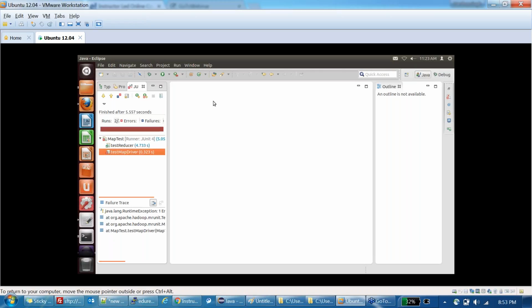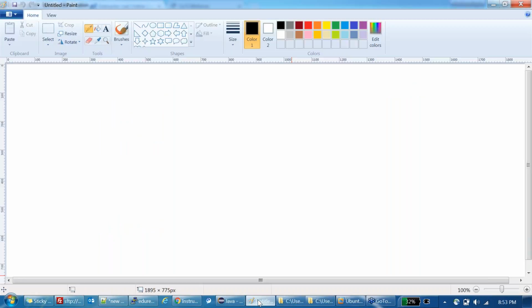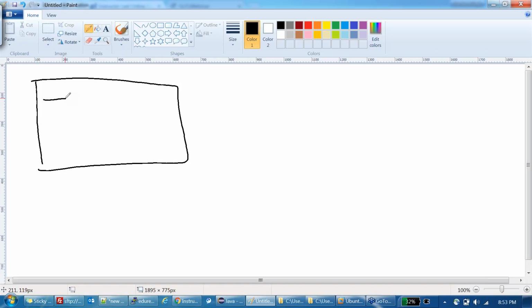A typical use case: let's say you have a CSV file with words separated by commas. This is employee ID, department ID, gender, and salary. Let's say this file is 10 GB.